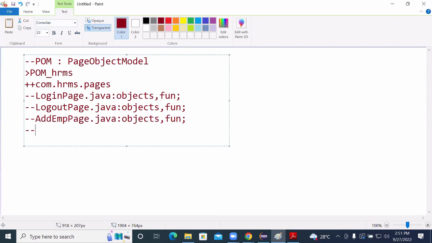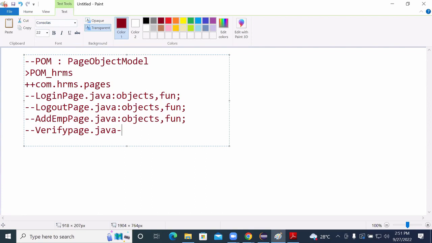Similar to this, we mention VerifyPage.java. Here you need to provide the functions related to verification.